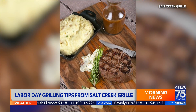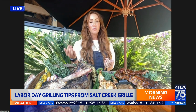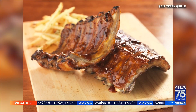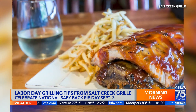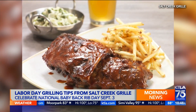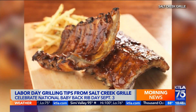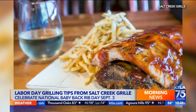Since it is happy Baby Back Rib Day, what goes into the perfect rack of ribs? I'm going to give you a little insider tip. Baby back ribs are beautiful — it's a two-step process. What we like to do is take our rack of ribs and wrap it in applewood smoked bacon, so that bacon really permeates the rib meat. Slow roast that in your oven at about 300 degrees for two and a half hours. Then keep it at room temperature, and when your guests are ready to eat, put those ribs on the grill — just give it a little kiss from the smoke, douse in barbecue sauce, and you have the perfect rack of ribs.